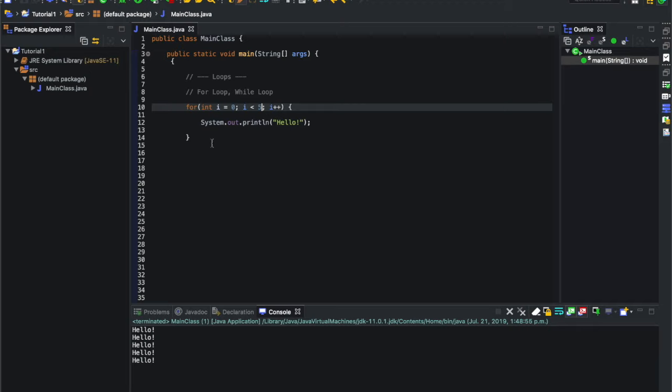So what exactly is happening? When we initialize i equal to 0, it sees that i is less than 5. That's true, so it prints out once. It does that again because it goes to the top, adds 1 to i, and prints out hello. Now we have 1 is less than 5, which is true. It does that for 2, 3, 4, and then once it goes to 5, it no longer holds true, and so it breaks out of the loop.